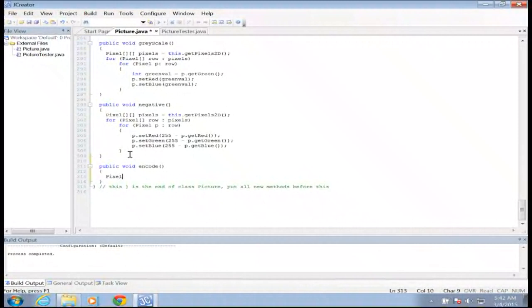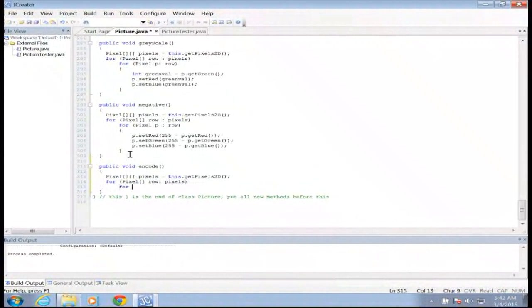So a matrix of pixels called pixels gets this dot get pixels 2D, and then for pixel array row in our matrix pixels, and for pixel p in row, I'm going to do this.